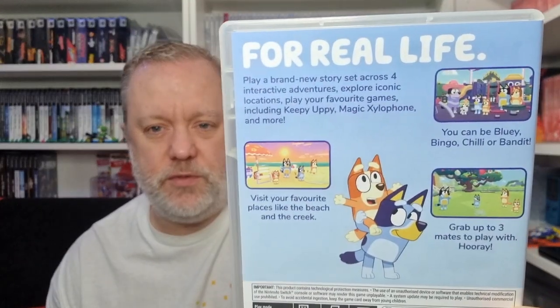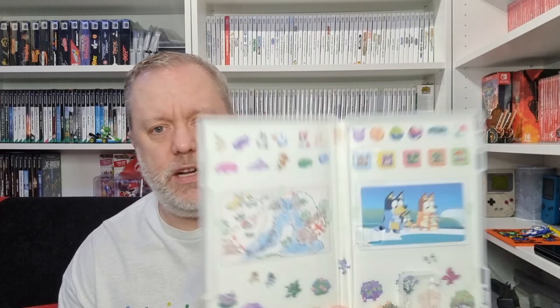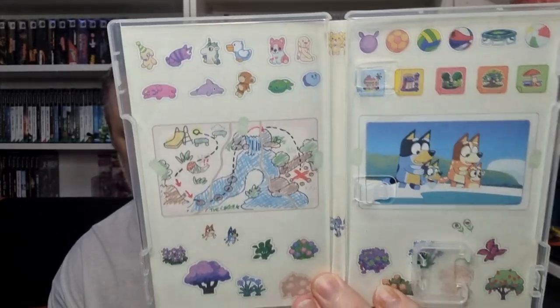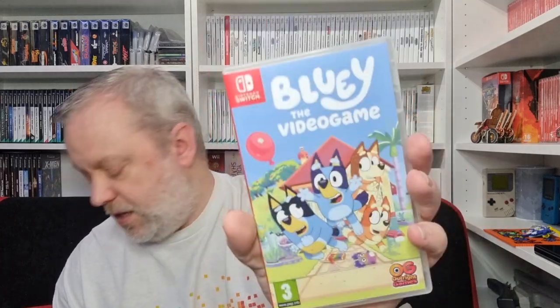And one of the things five-year-olds like: Bluey the video game. Bluey's a cartoon phenomenon at the moment. In our house it's on quite often — most mornings before school. This one's a little bit more difficult for her, so she comes to me more often with this one. I want to say Jewelry Slasher has completed this — let me know in the comments below Mark, what you thought of it. It doesn't take a lot to put artwork on the inside of the boxes — please, just something to look at when you open it. There are also flyers in there to buy more Bluey merchandise.